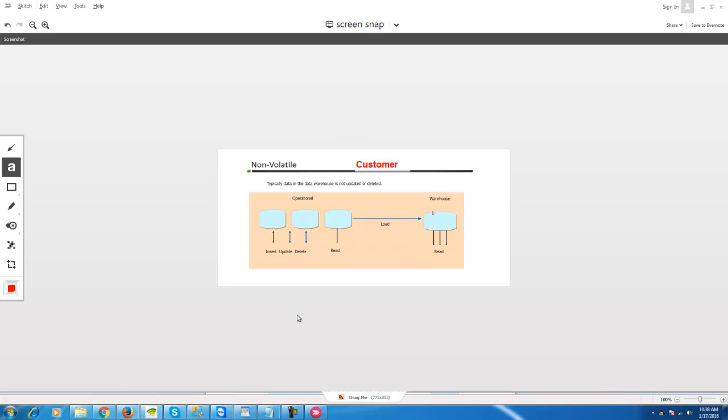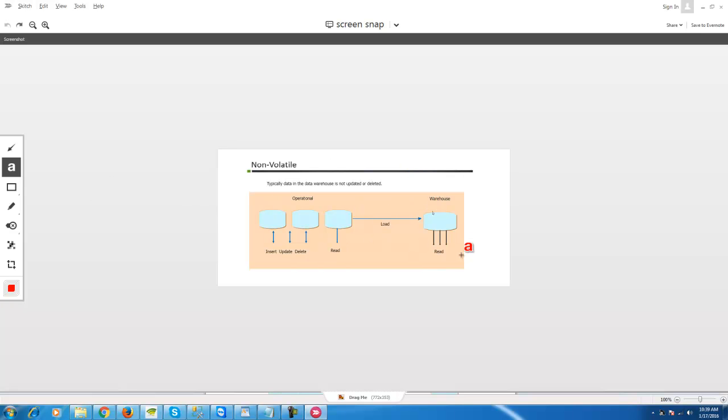Say you are a customer having certain loans, and once the loan is done you would not like to delete that data in the warehouse. In an OLTP system, since the customer's loan is done and he is no longer an active customer, you can delete the data, because you would not like to increase the volume of data, as the performance of the system will go down. What typically happens in an OLTP system is not supposed to happen in a warehouse.